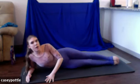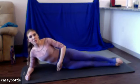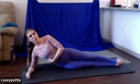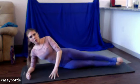Once again, none of this. Keeping it nice and parallel between two panes of glass. We're gonna do 10. All right, here we go, you guys. If you wanna prop up on your forearm, you're gonna get more of an oblique workout here. Otherwise, stay down. So we have, pike it forward, squeeze the butt, reach it back, and forward.